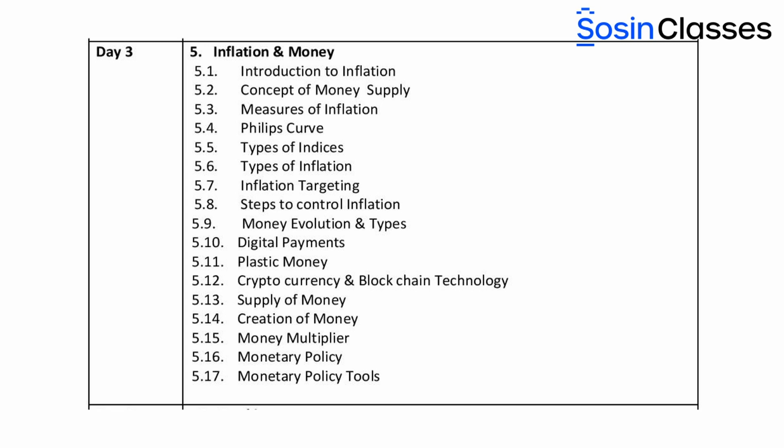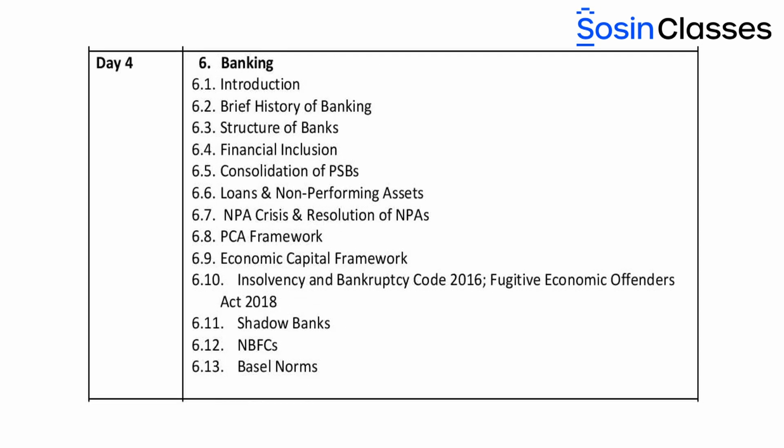Next, we would go on to day four and the entire concept of banking, the banking sector, and what role this banking sector plays for the Indian economy is what we will be looking at. So that's the banking sector, all the concepts related to banking. We would be looking at the structure of banks, the NPA problem, the recent NPA crisis, the resolution of NPAs, and all the recent ones, along with the non-banking finance companies, as well as we'll wrap up with the Basel norms. So this would be our day 4 plan.